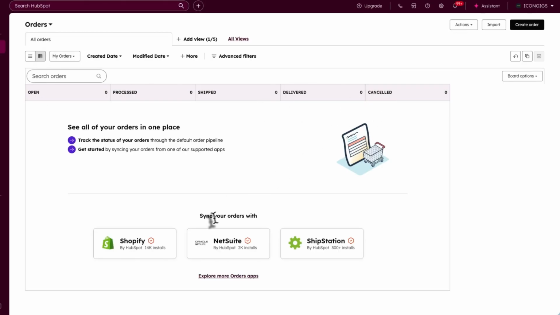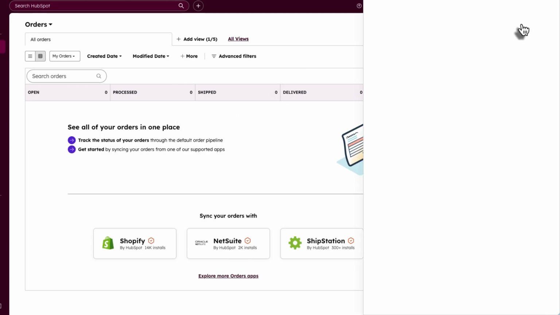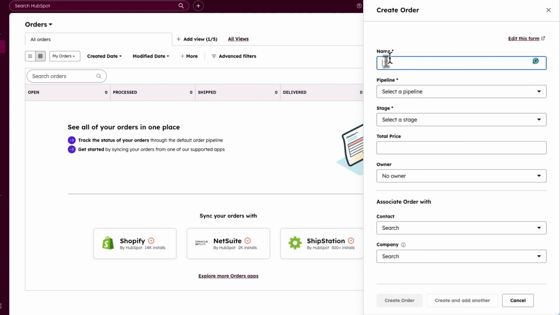You may decide, if you have got Shopify, you may want to set up an integration with Shopify. You may want to create integration also with BigCommerce, whatever e-commerce platform you've got. You may want to go ahead to integrate it. This is how pipelines are being created for orders. And then we want to proceed to create our orders. We can do that manually, which I wouldn't want to waste your time with, and that is pretty much easy, just like how you manage or create tickets as well too.